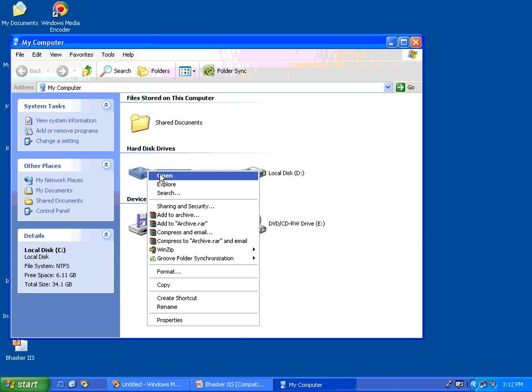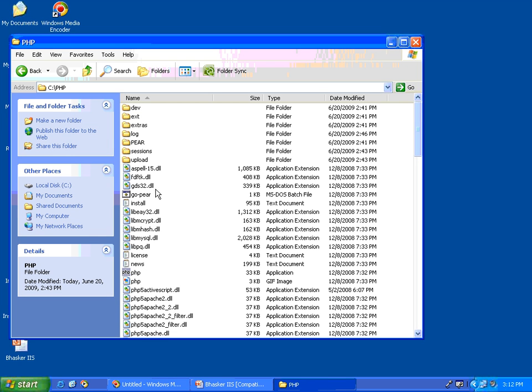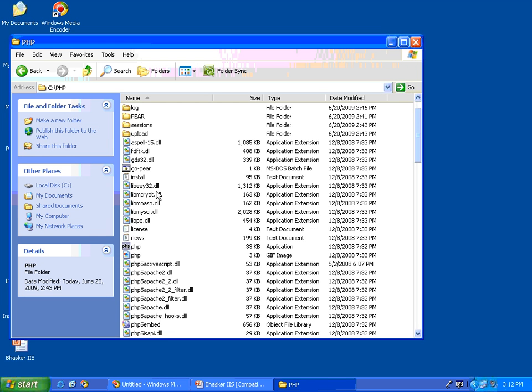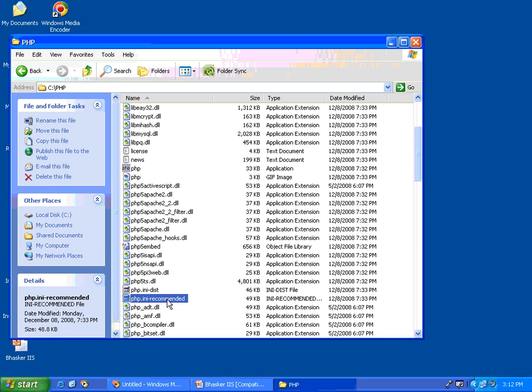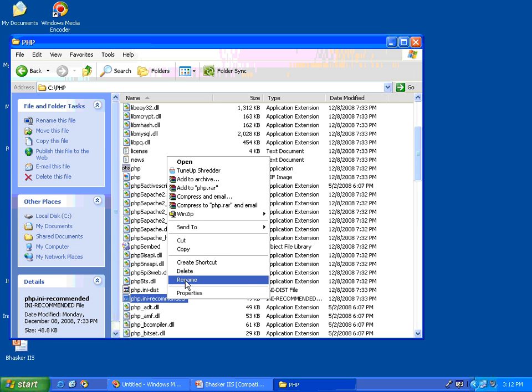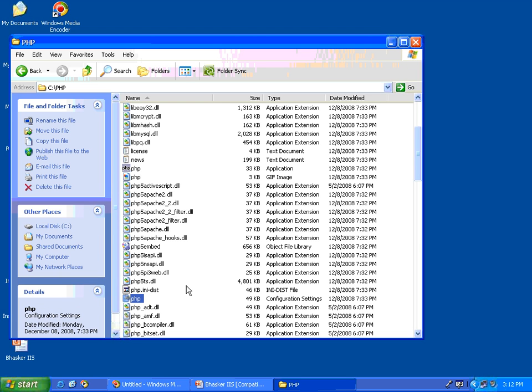Open PHP, as we have to see the PHP ini file. So here is php.ini-recommended. Now rename that file to php.ini. You can see the PHP ini file.